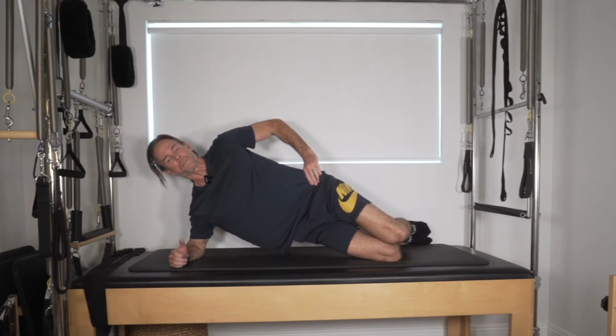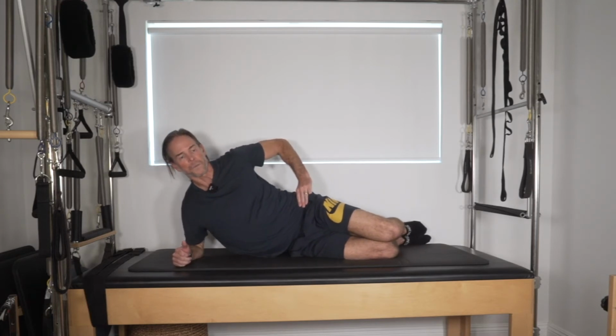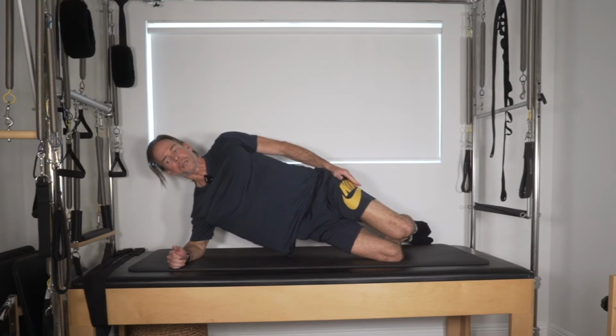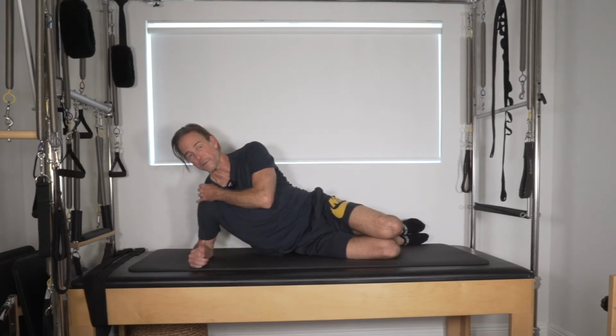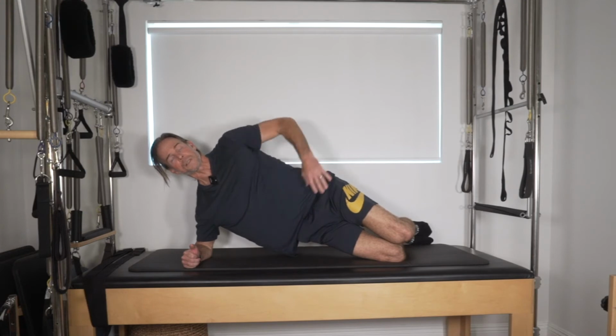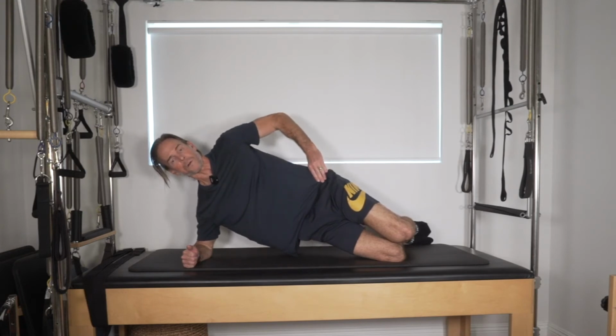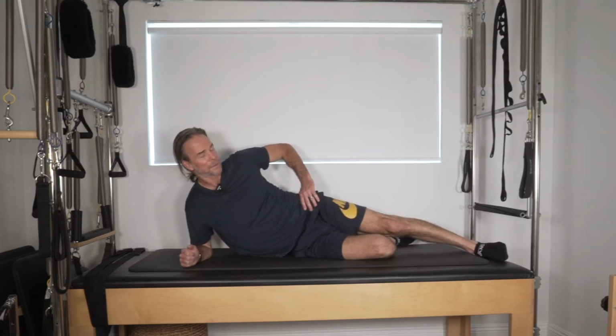Once you feel 5 to 10 seconds, you feel a little instability. Let's go down. Let's do that again. Elbow, if you feel a little discomfort in your shoulder, you can manipulate that elbow. I like it right under my shoulder. Right there. Again, this is the QL, quadratus lumborum. You're also getting some obliques, another muscle of the lumbar girdle. Hold that. Okay, if that's easy, we're going to straighten the top leg.